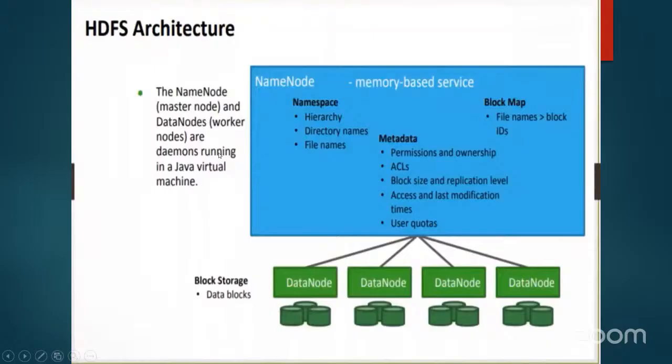So name node and data nodes are daemons running in a Java virtual machine. Everywhere I say a node, whether it is a data node or a master node, in Spark or in HDFS, the node in the backend has Java virtual machines. Every piece of code we give, whatever we do, is converted into Java and processed.